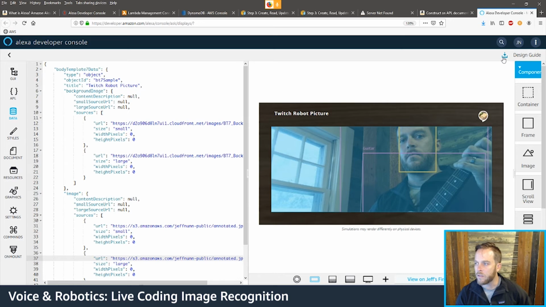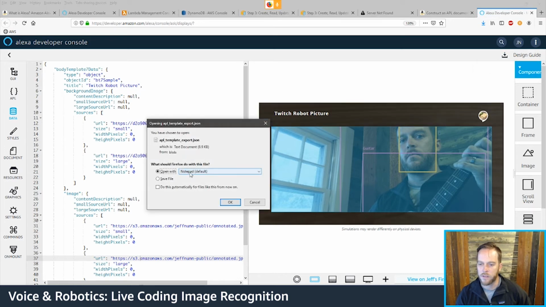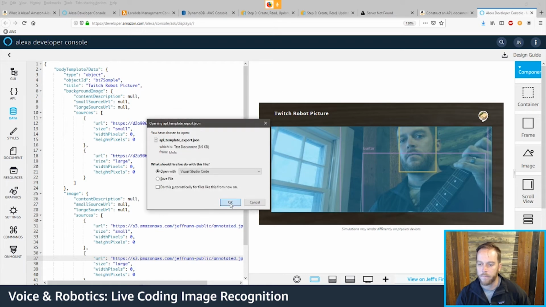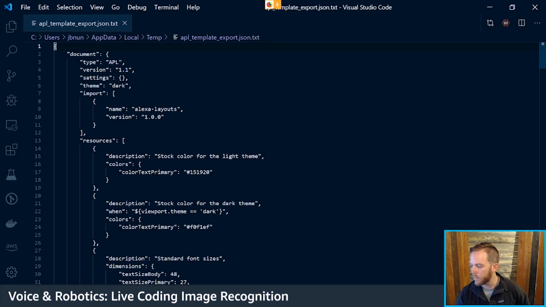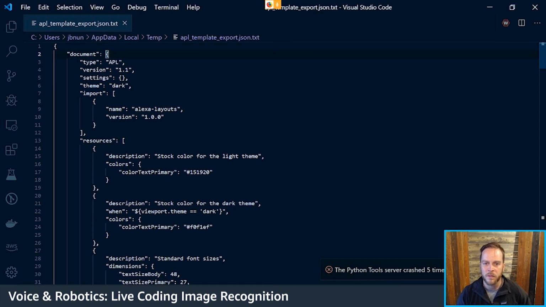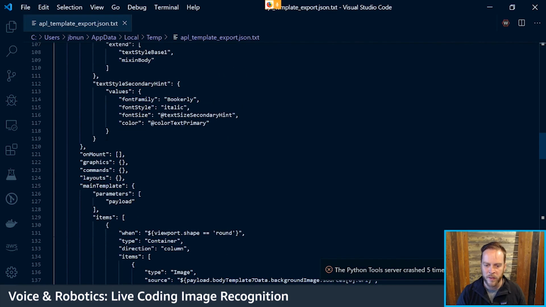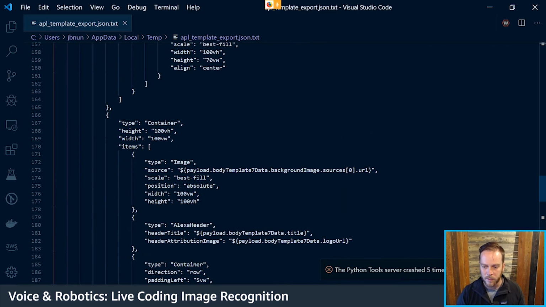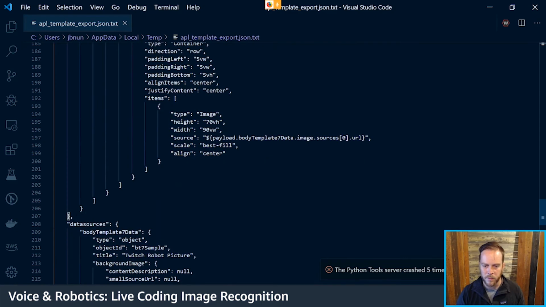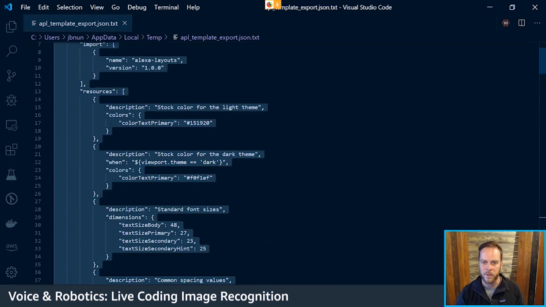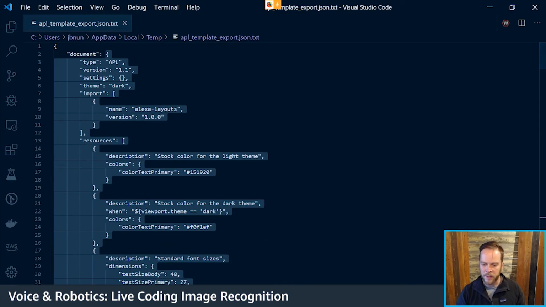Let's export this. I'm going to export this JSON, and let's just open it. Open it with code, yeah. Okay. So this is the document. So the document is going to, I'm going to make 2 files in Lambda. So one's a document file that kind of lays out all of our APL. And I'm going to the bottom right here. So this is our document. Make sure I grabbed it all. I've got it. Okay. And then I'm going to go back to Lambda and make a document file.